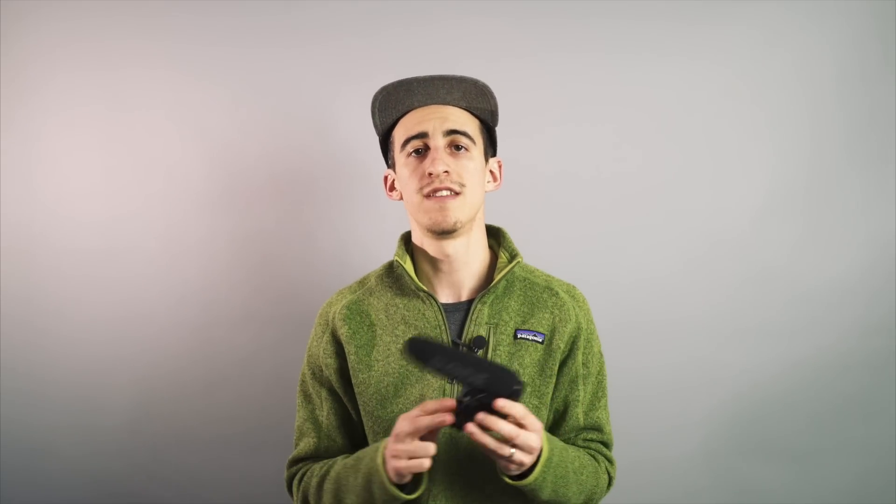The biggest upgrade for me is the introduction of auto power on/off — essentially not needing a manual power switch. There is a button on top if you want to power it on manually, but mainly: if you plug this into a powered-on camera, it will automatically sense it and turn on. That saves you from the dreaded scenario where you're halfway through a shoot and realize you never turned the mic on. On the flip side, as soon as you unplug it from the camera, it automatically shuts off — saving your batteries instead of killing a nine-volt or constantly recharging double-A's.